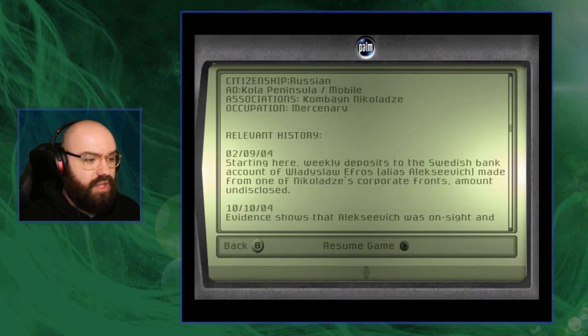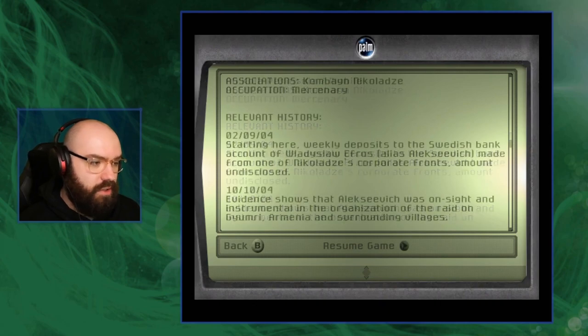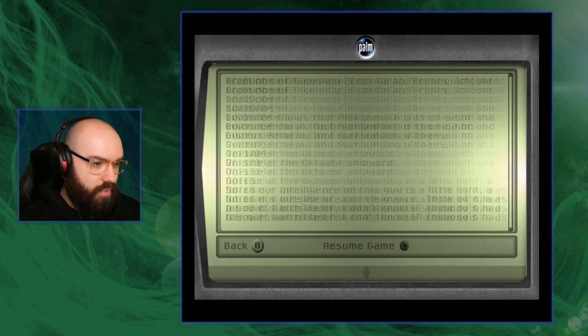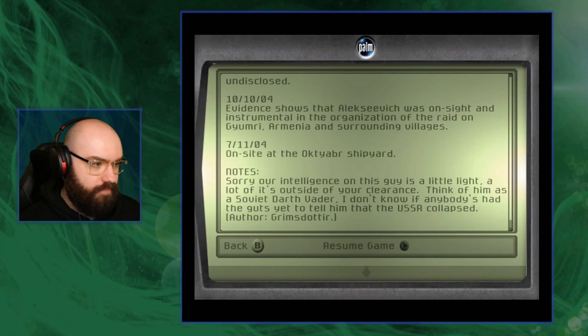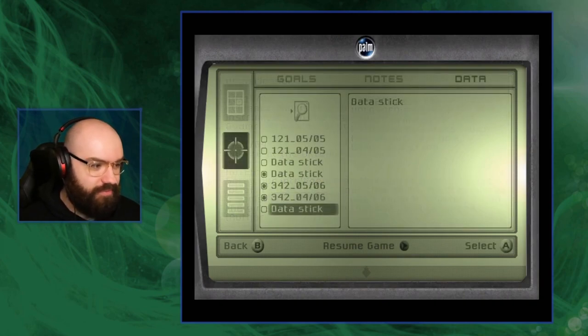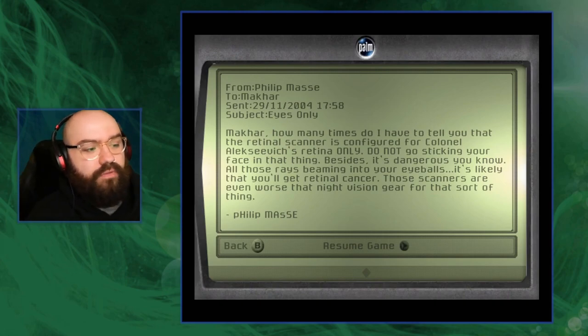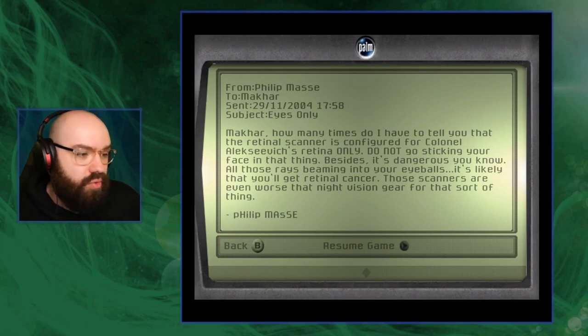Relevant history. Starting here, weekly deposits to the Swedish bank account of Władysław Efros. Sorry, our intelligence on this guy's a little light. A lot of it is outside your clearance. Think of him as a Soviet Darth Vader. I don't know if anybody's had the guts yet to tell him that the USSR collapsed. Eyes only. Makar, how many times do I have to tell you that the retinal scan is configured for Colonel Alexievich's retina only? Do not go sticking your face in that thing. Besides, it's dangerous, you know? All those rays beaming into your eyeballs, it's likely that you'll get retinal cancer.